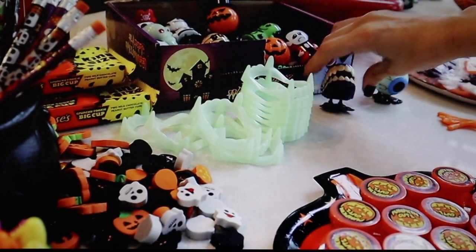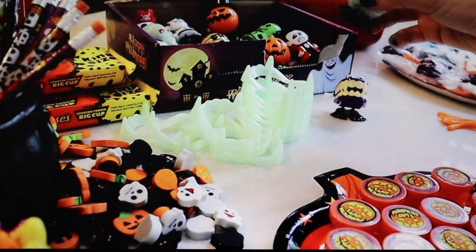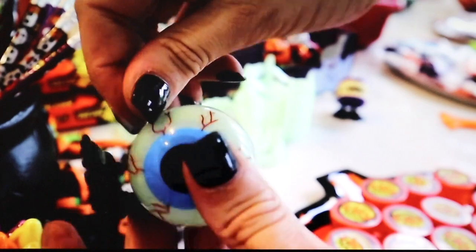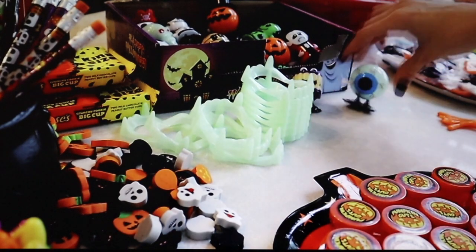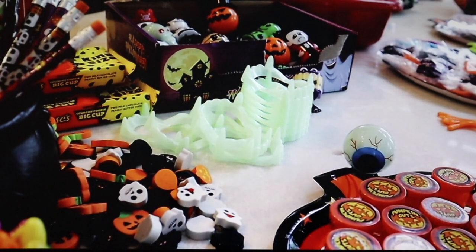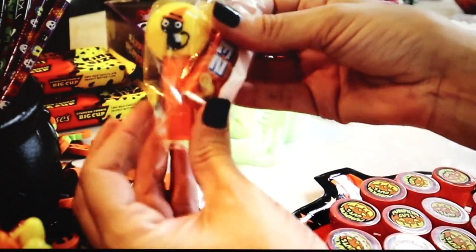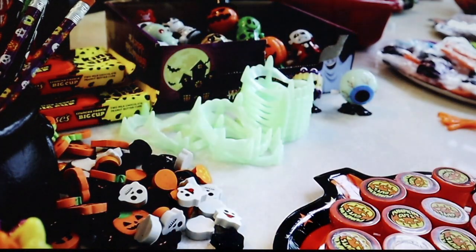These are little fun wind-up toys. I think his teeth glow in the dark. Whoa, he definitely glows in the dark. Let's wind him up and see what he does. Ooh. Hello, Mr. Eyeball. He's fun. Look at these. Little individually packed heads. Perfect. So cute. These are for the younger friends in our neighborhood.